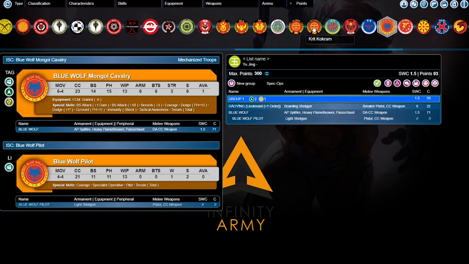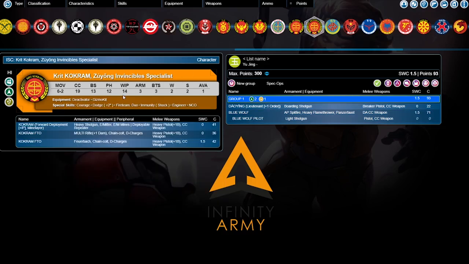Luckily, we have such an NCO that is also an engineer. Isn't that fantastic? And his name is Crit Cockrum. Crit Cockrum is so good. So fantastic. He's durable. He's got Arm 3, BTS 3. He's got 2 wounds. He's got shock immunity, as all good HI should, especially with 2 wounds. But the most important thing is he is a gunfighting engineer. He's got BS 13, and he's an engineer, so he can pick up your Blue Wolf when it goes down.